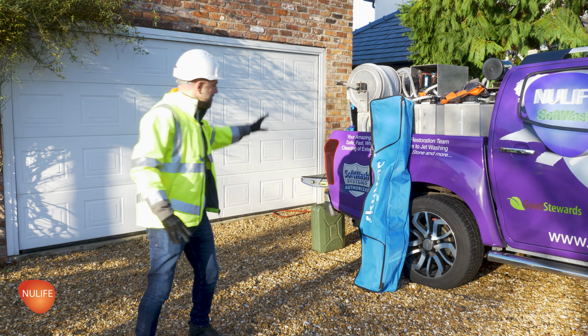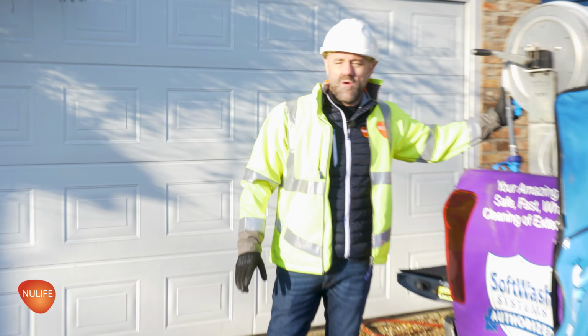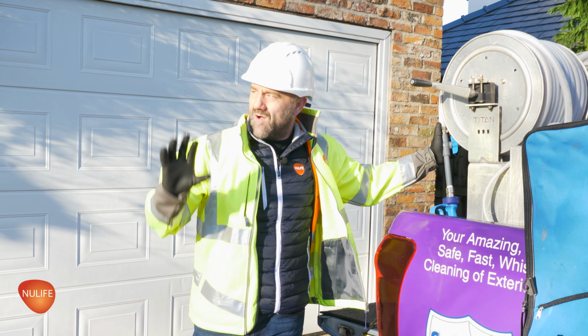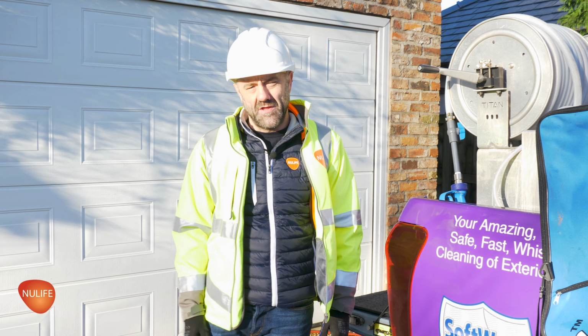And we'll be applying that from our truck mount system here, which will be low pressure, so it won't be detrimental to the tiles at all. We won't be touching the roof. We'll be just applying low pressure from the MEWP and from the scaffold at the back of the property.